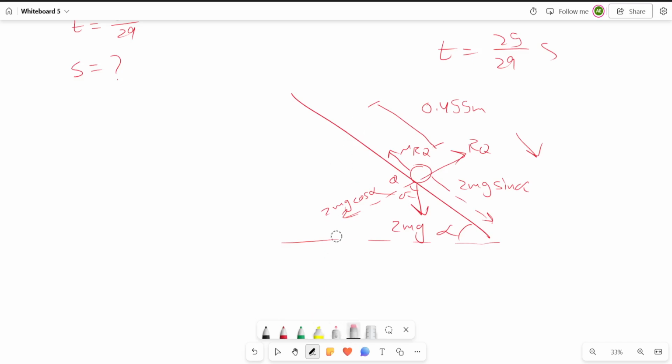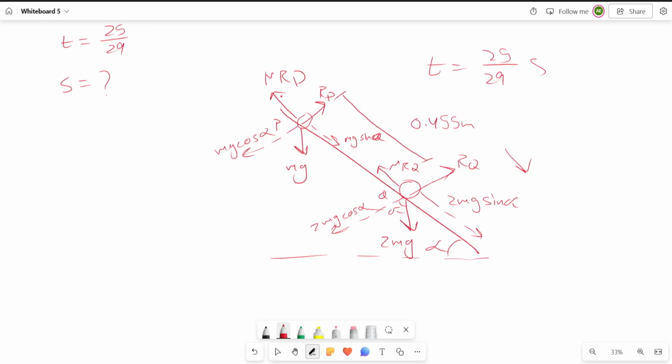Let's draw P a little further so we can have a nicer drawing. Okay, so this is P. I know that this is mg, this is mg cos theta, this is mg sine theta, or alpha, sorry, it's alpha, and it's the same thing. For P, nothing changed, so I know that my acceleration for P is the same, everything for P is the same, and this is going to equal mu R_P.